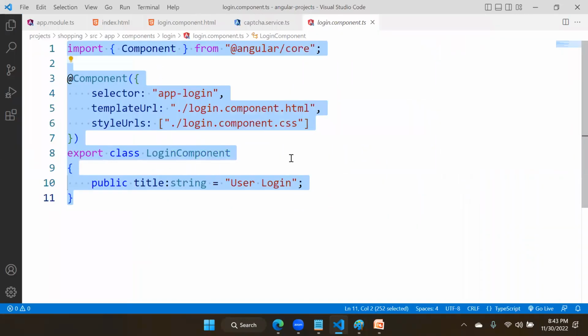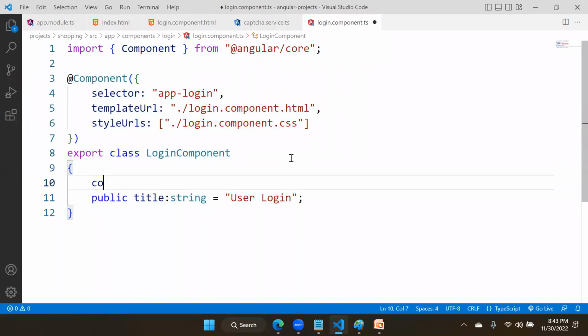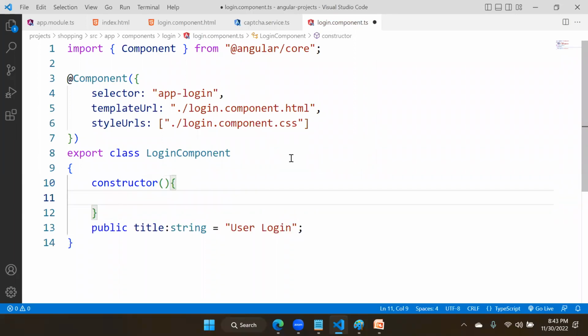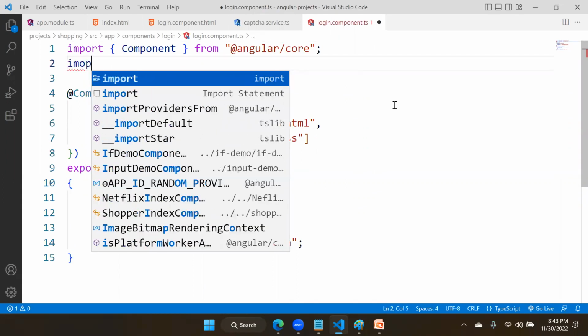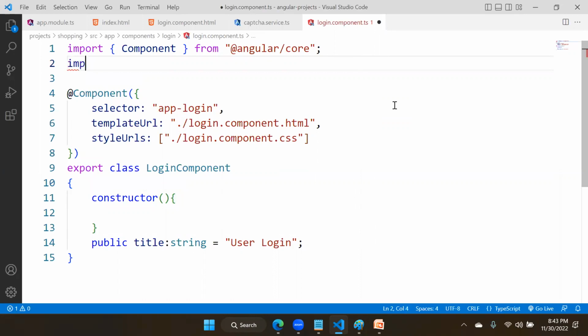So I am configuring a constructor, and into that we need to import the service. How do we import? Import first. What is the location we have? CaptchaService. From services we are importing.